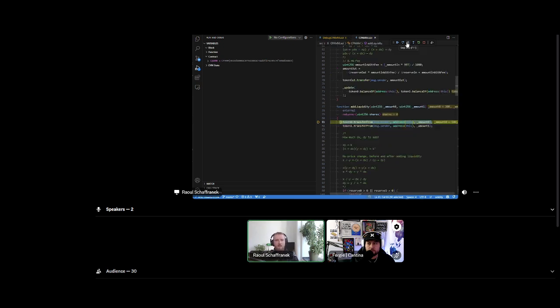And now this is really where the magic starts, where things get interesting. So let's pause here for a minute and look at the smart contract state. So we see that this market is currently illiquid. It has no reserves.